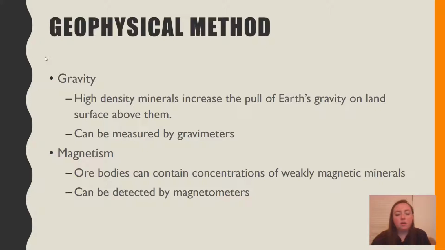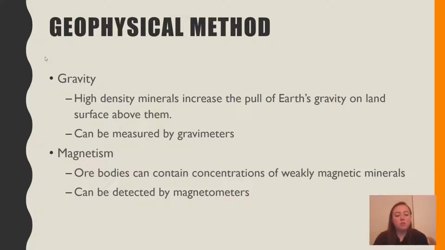These changes are not detectable to human senses, but they can be measured with gravimeters. Dense rocks in the subsurface cause gravity readings above them to be higher than average, so this reveals their presence in the local gravity field with its irregularly high gravity, so it can be detected from a larger area just based on its gravity.